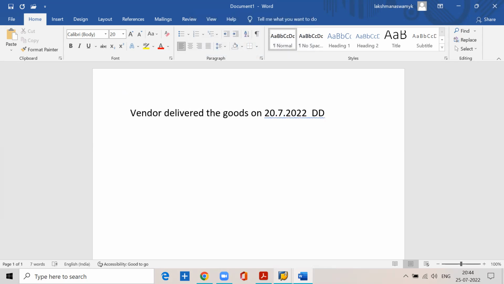Then we have received the goods on 25/7/2022. So today we received the goods, today we posted the invoice, and today your account balances are updated.